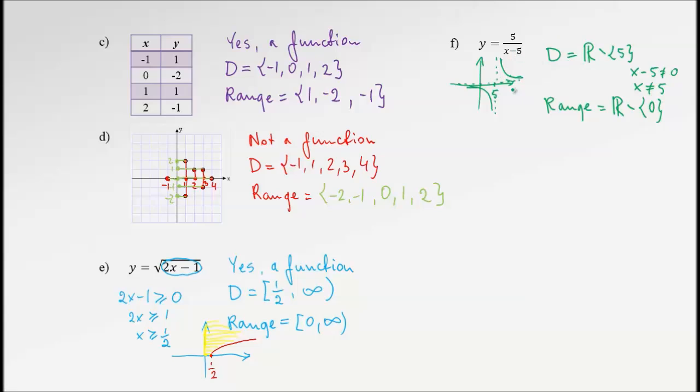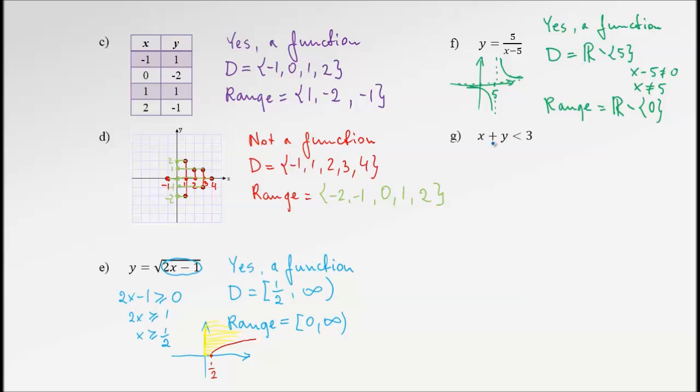So finally, when we know a little bit more about this expression or its diagram, we can decide whether this is a function or not. Well, first of all, the vertical line test indicates that yes, it's a function. Secondly, just looking at the expression, if I take any x value, I can always subtract 5. And as long as this x minus 5 is not 0, that means as long as we are in the domain, I can divide 5 by this value and have a unique answer. So yes, it is a function.